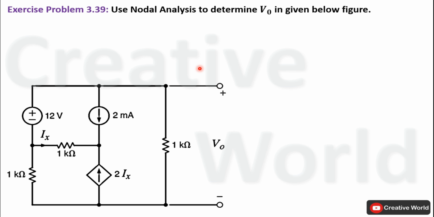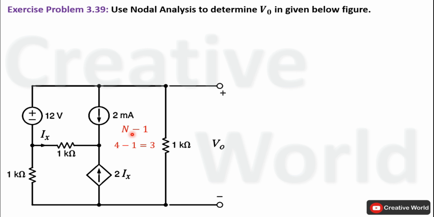We know that in order to apply nodal analysis on any network, we have to follow some steps. The first step includes finding out the maximum number of node voltage equations that can be retrieved from that network. We can find that figure using the equation n minus 1, where n represents the number of nodes that exist in that network. In this case, there are 4 nodes, so 4 minus 1 will be equal to 3. So a maximum of 3 node voltage equations can be retrieved from this network.